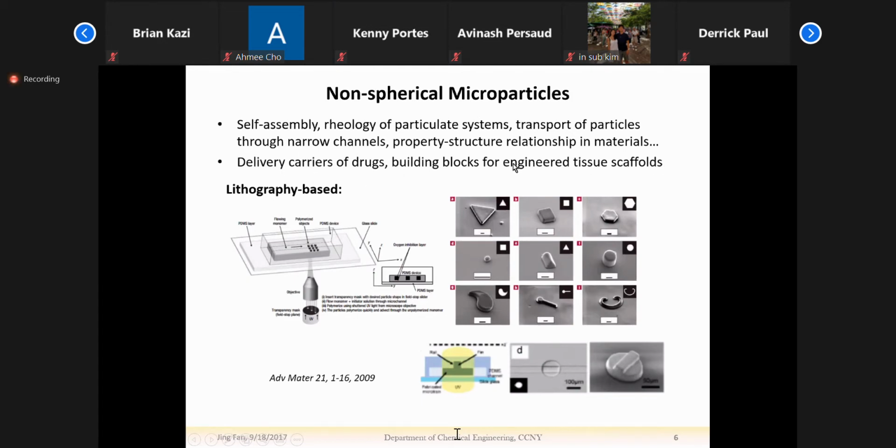I would focus on gel particles because they have a lot of different applications in drug delivery and in bioengineering. So what does the lithography-based approach mean? Basically, we have a microfluidic channel with a very thin parallel plate channel, a little bit wide, and the thickness of the channel would be the same as the height of the target particles that you want to make. So to make a hydrogel, basically we have the pre-polymerization solutions.